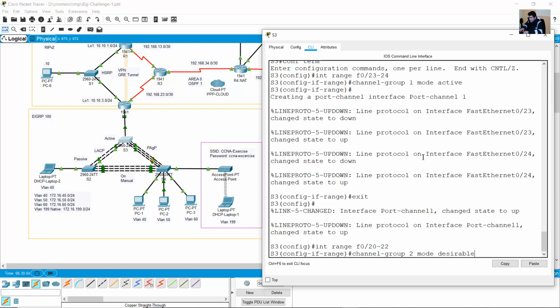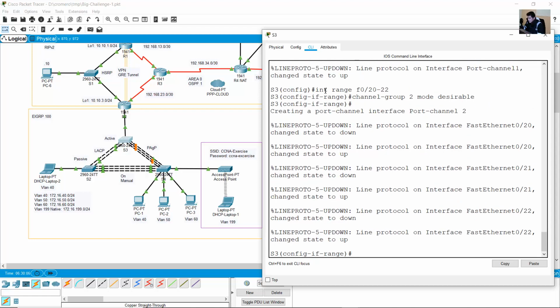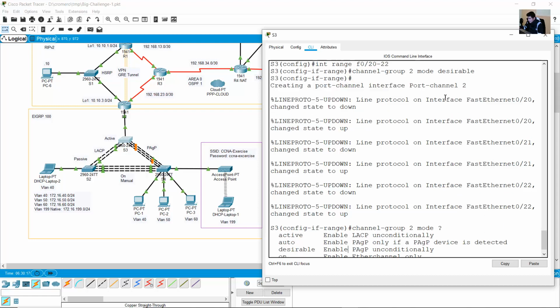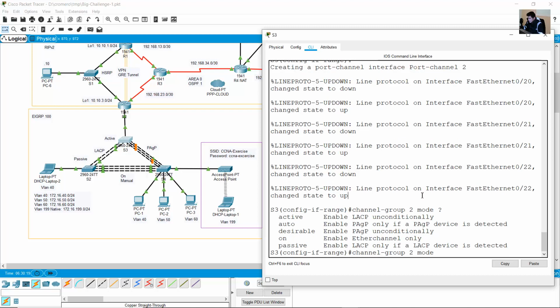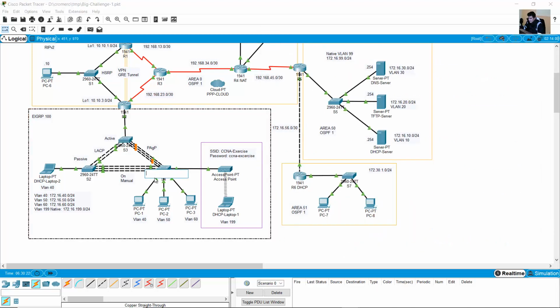Okay, desirable, enter. Okay, the other option is auto. Okay, but I'm using desirable. That is enough. Okay, exit and go to S4.